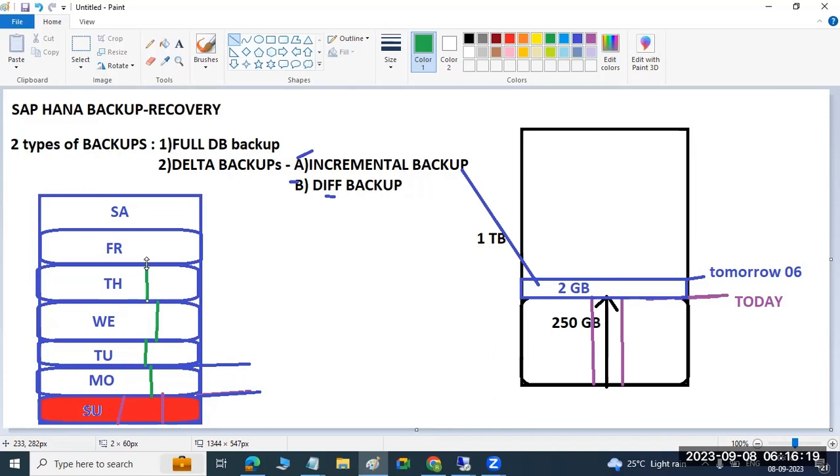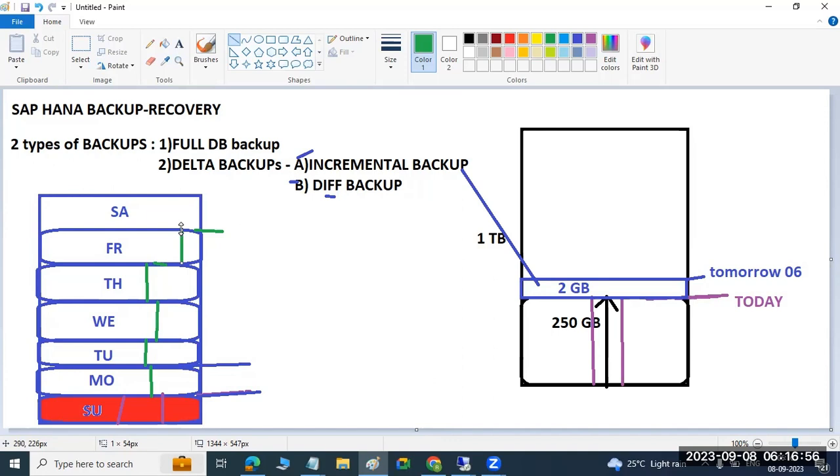Day by day, the incremental backup looks at when the last backup was completed. Suppose you take the backup on Friday, and the last backup completed on Thursday, then from Thursday to Friday, whatever data increased, only that data will be backed up.